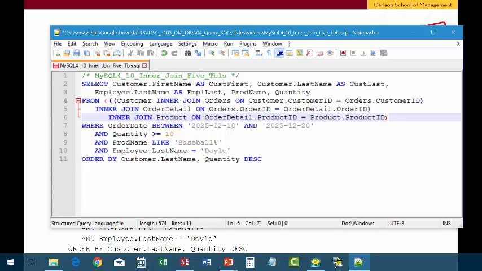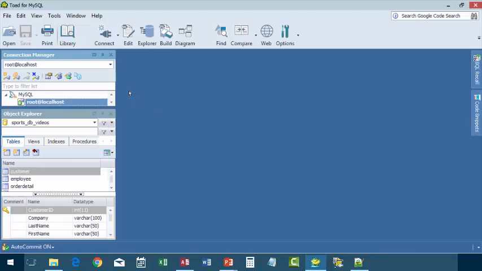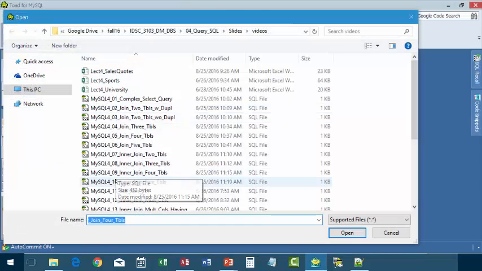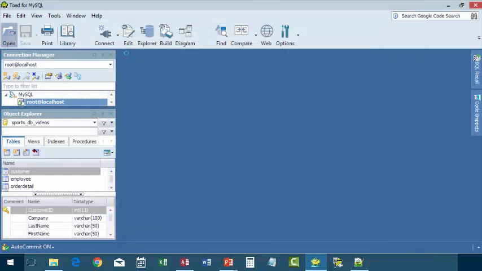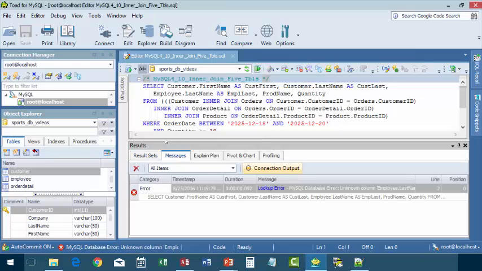Remember, we had to put the names of the tables because of the conflicts with the last and first names and so forth. So we save that, close it, open it in Toad, and if all is well, we should get those two records. Unknown employee last name field, unknown column, employee last name.